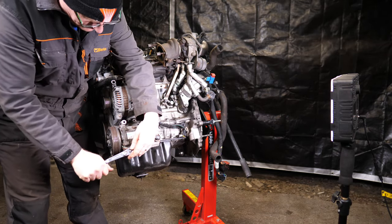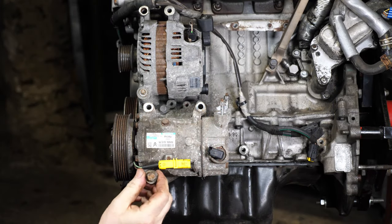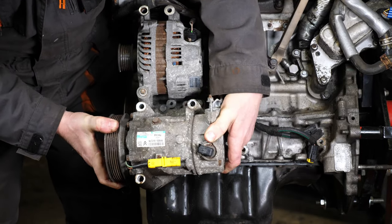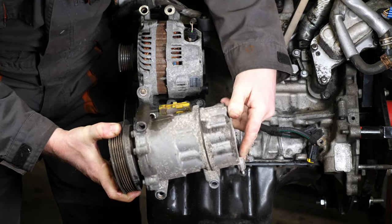There we go, it's gradually coming out there. I actually thought the ratchet was skipping at that point, but it wasn't. It was actually undoing. But there we go. We've got that out. And we can now lift away the air conditioning compressor, which looks like that.